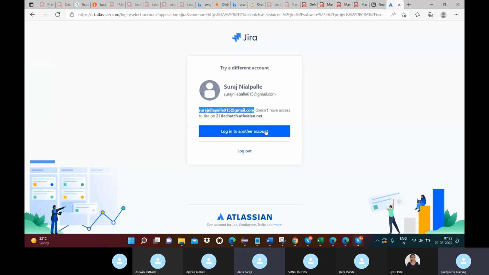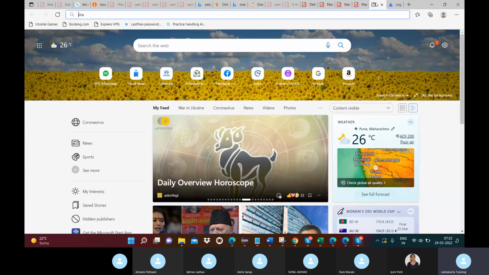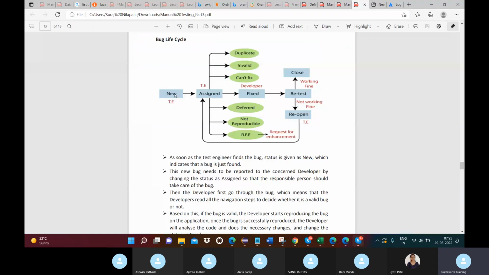Okay, okay, fine. So now this New status is the status of the Jira application. Whenever we raise a defect, we raise it as New. Now it will be Assigned or In Progress. We assign the defect and the developer will make it In Progress. He will fix that defect and move the defect to Fixed. After the fix he will move it to QA, then we will retest the defect.